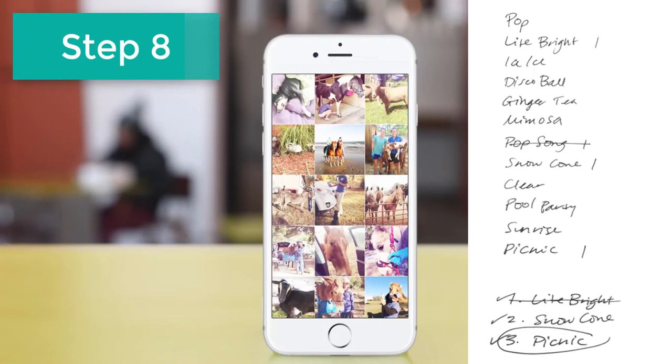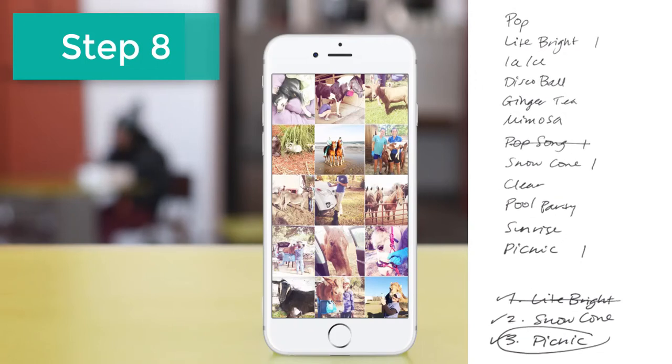And I think this is interesting because Picnic has not at all been on my radar as a filter. And I've been playing around with filters for probably almost a year now, and you kind of get set on your one filter, but the thing is you will also probably change what filters you like after a while. Sometimes you just get bored, but I think I'll probably bring this one into my rotation now that I've gone through this and seen that there's another filter that I kind of like.